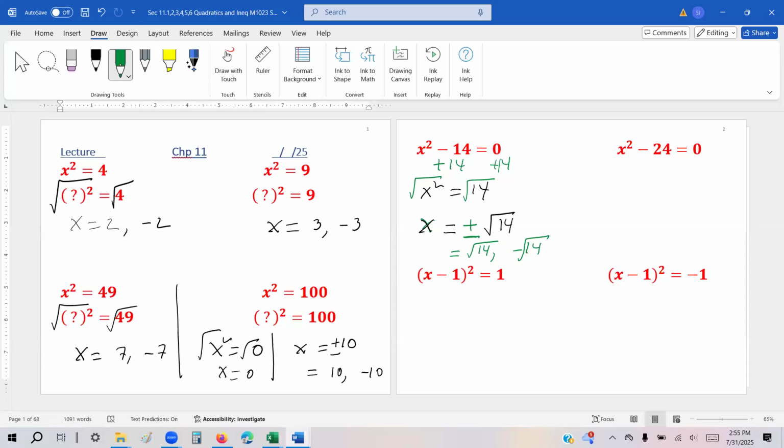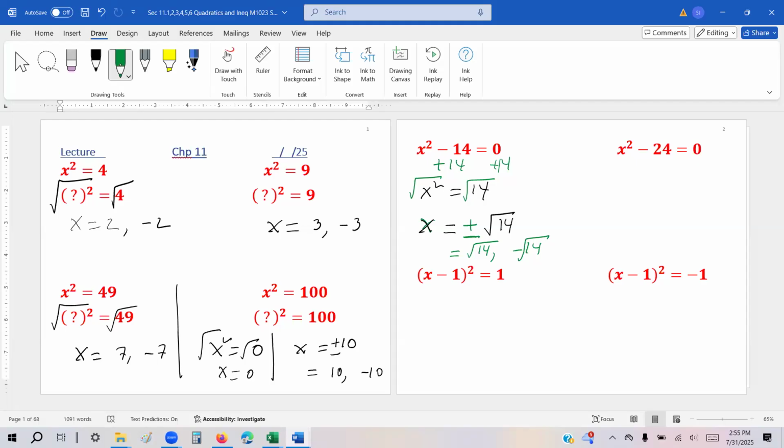Anytime you take the square root of a variable, you have 2 choices. If you only take the square root of a number, the answer is positive. For example, if I ask what is the square root of 9, you have to tell me only 3. You cannot tell me plus minus 3. Square root of a number is a positive result. But square root of a variable is 2 choices, plus or minus. Why? Because when it's squared, there are 2 choices that will give you the same result. Clear, guys?